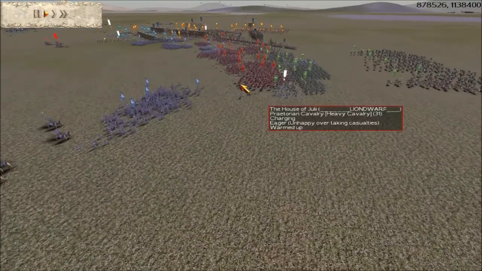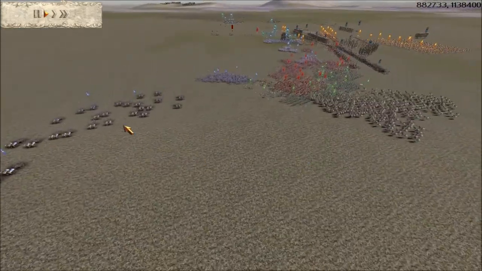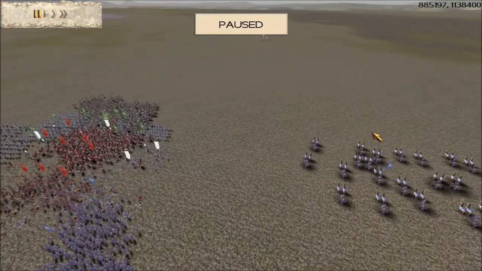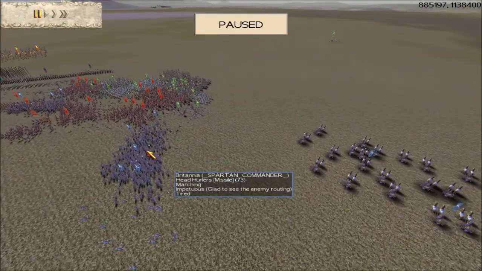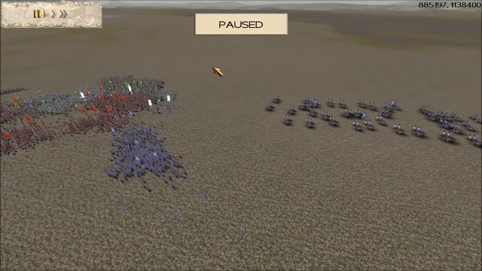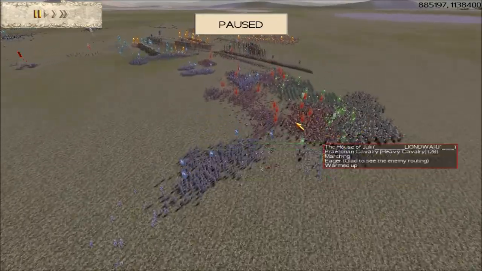If you notice, I've no longer got my head hurlers in open formation. I've just got them in close formation there, because I think they do more impact. Right, let's just pause the game here. As you can see, I've got my head hurlers in close formation there throwing the heads, and I've got my chariots out to the right flank here. I'm looking to do a right flanking attack there with those chariots.